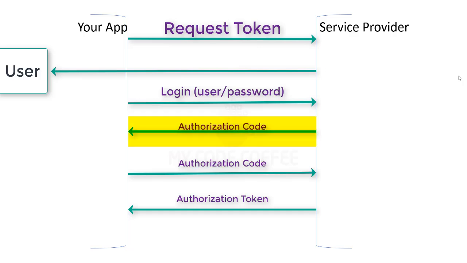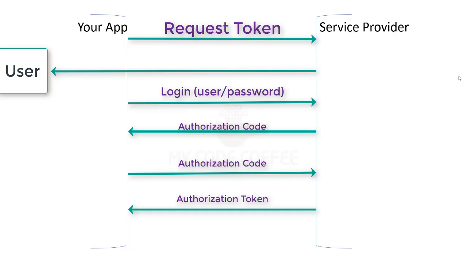Now you can ask, why not at this step itself the server gives the authorization token to your application? Why an extra step of exchanging code for a token? This is for extra security. The authorization code which is sent by the authorization server to your application is visible in the browser URL. So this can be hacked easily. But when your application exchanges this code along with its secret ID, the authorization token is sent to the web server of your client application, which is not visible. So this twofold exchange of code and token provides an extra layer of security. So this is the generic flow for OAuth.